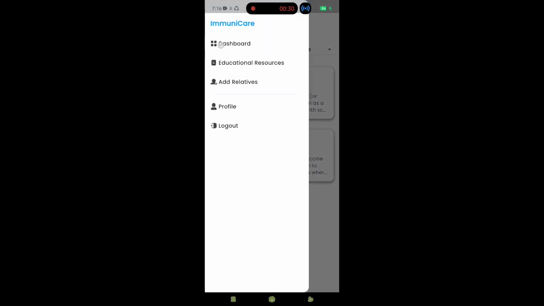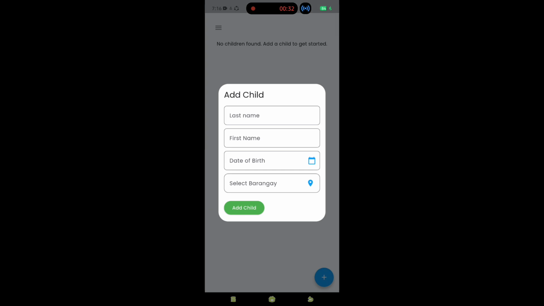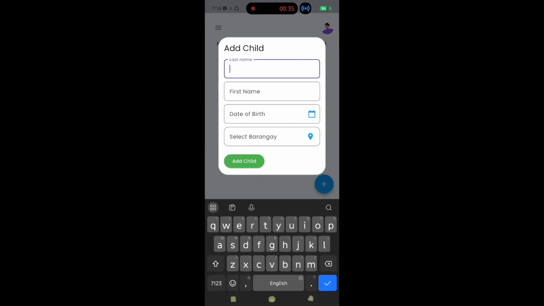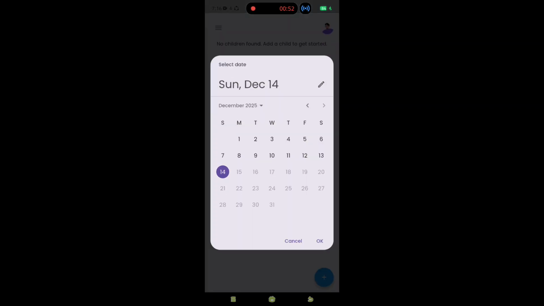So let's proceed on adding some children. Like, for example, the last name will be Gianan. And the first name, we will just fill in the input fields to test.